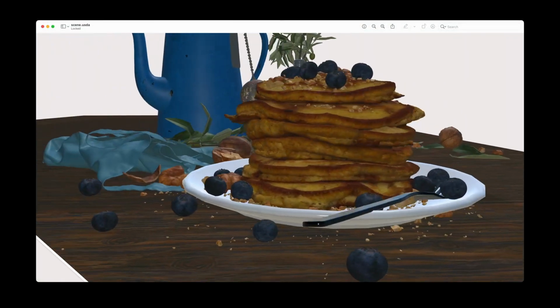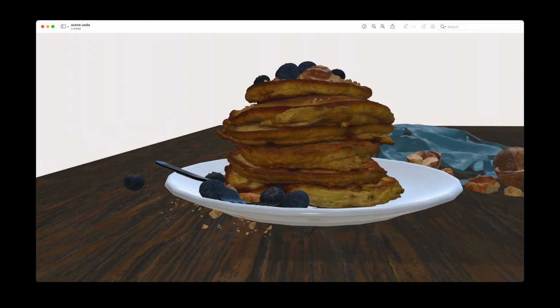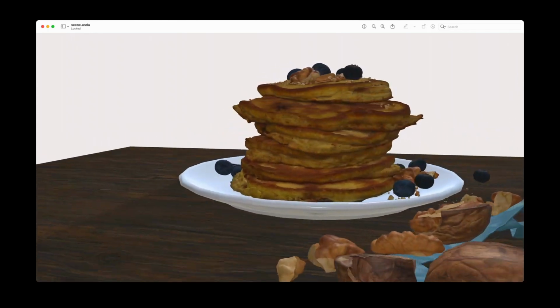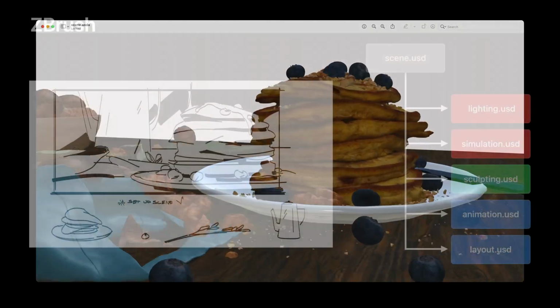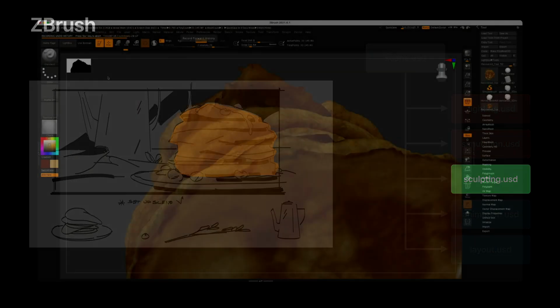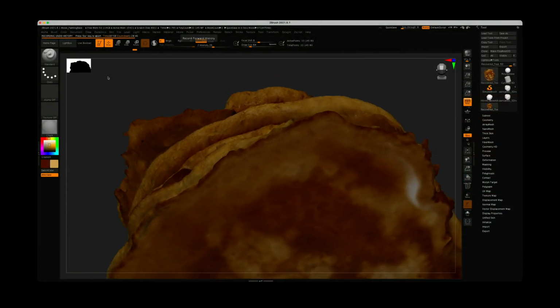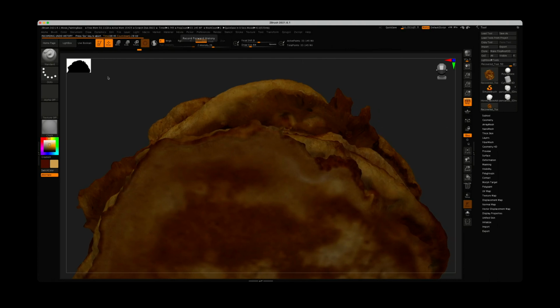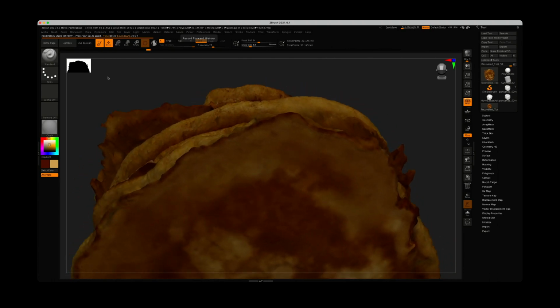While object capture produces excellent results, we weren't able to capture all of the angles of our pancakes before we ate them, so let's take them into ZBrush for some digital enhancement. Using ZBrush, we can paint in the missing geometry at the bottom of the stack of pancakes where they rested on the plate when we photographed them.